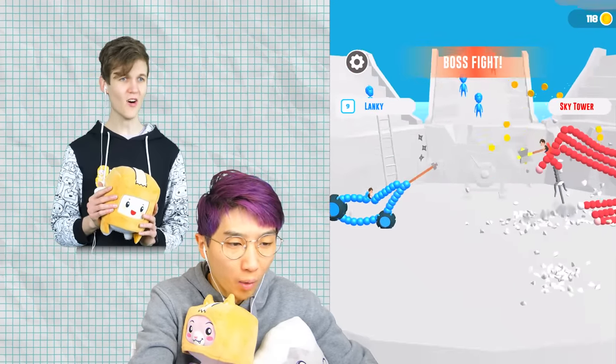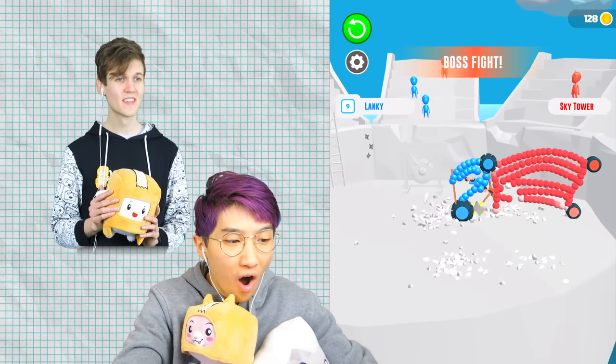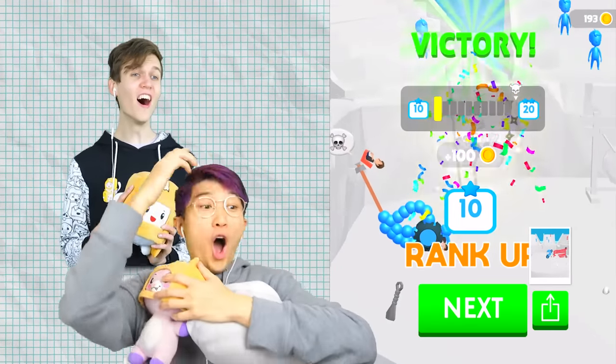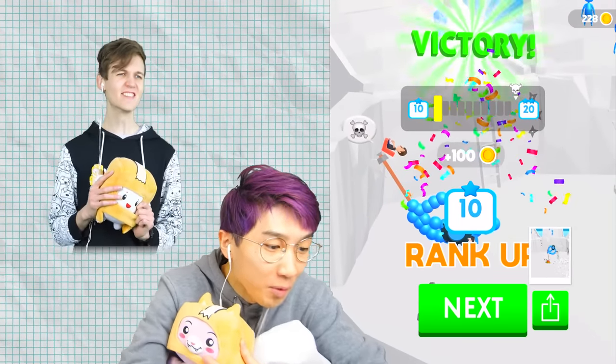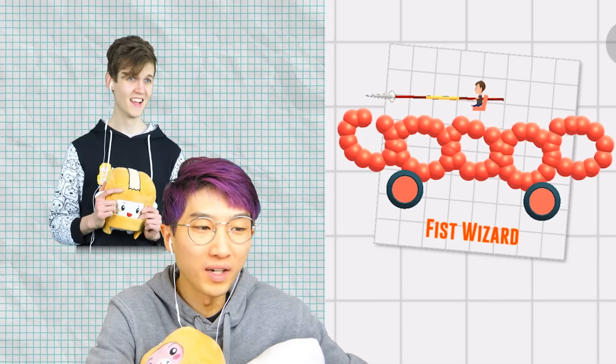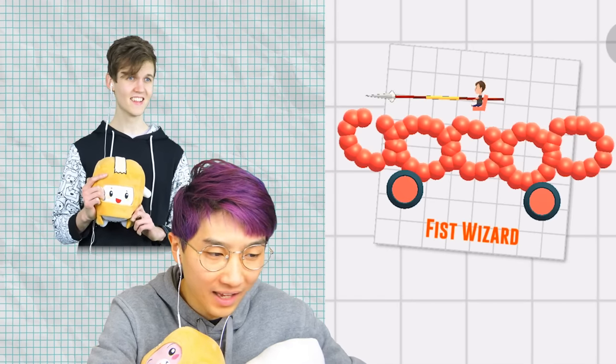Because he's a boss. Bro. Oh, yes! He's down. Oh! Run him over! What am I doing? Oh! Oh! What was that? You did it! Suplex, bro. Oh, what is that? They got a fist wizard. What is that? He on a hot dog mobile, my guy?